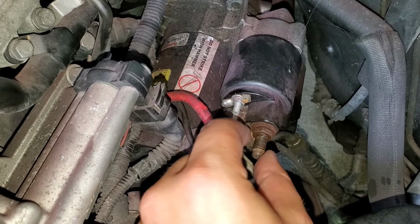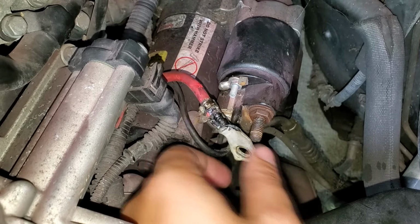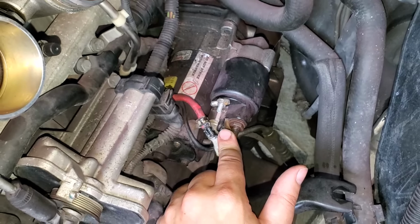But what I'm going to do right now is take this remaining hardware off of here. It just might be not tight. I mean, this whole entire thing was loose, and I'm really going to go with the fact that this is probably the stem of all of our issues.